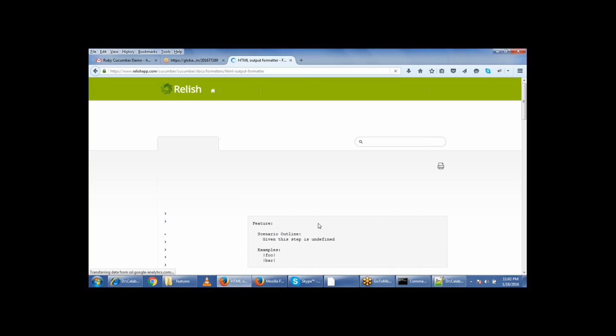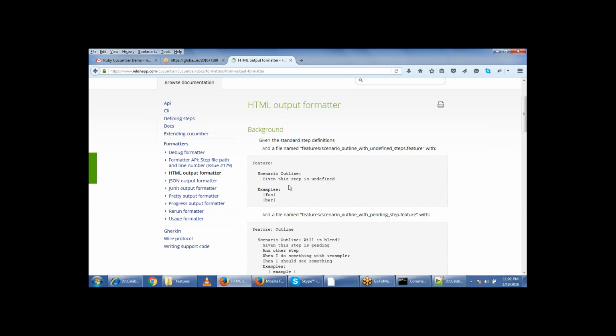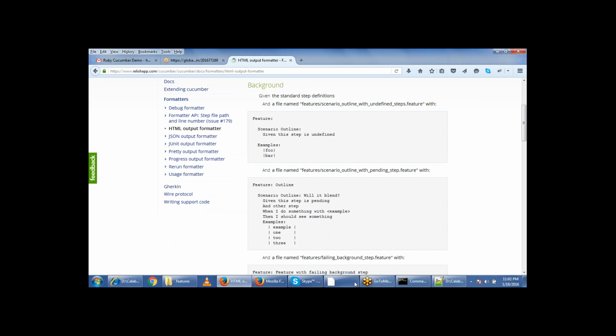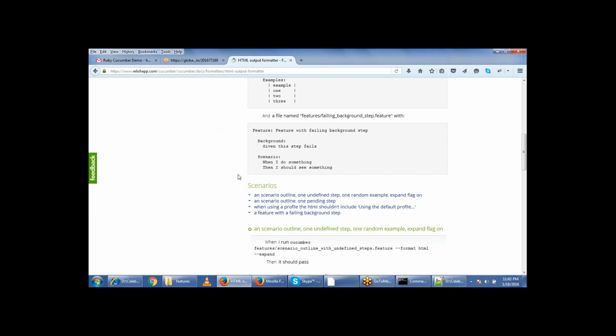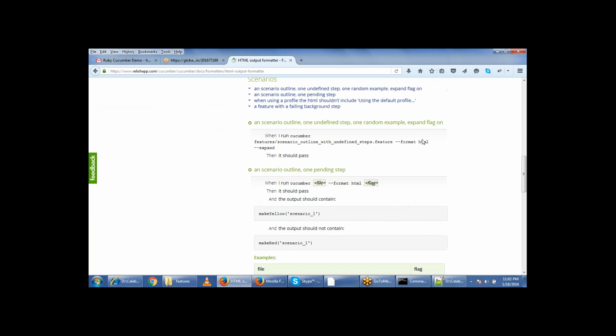You can also run specific scenarios. Suppose there are a couple of scenarios, like you have n number of scenarios. Okay.